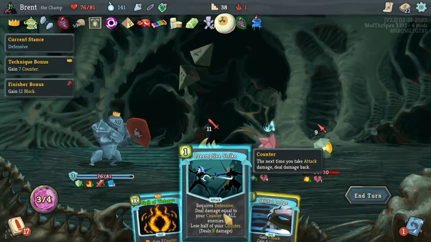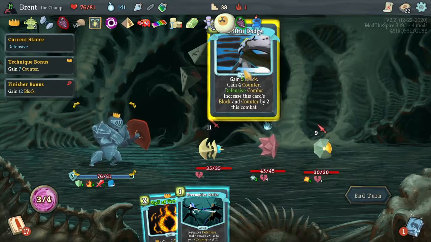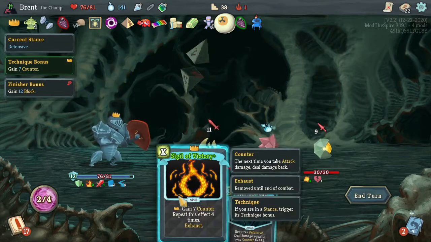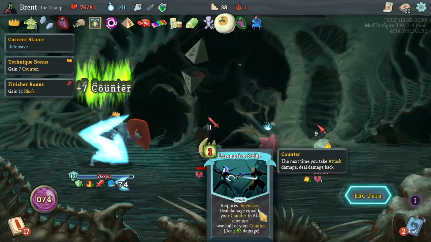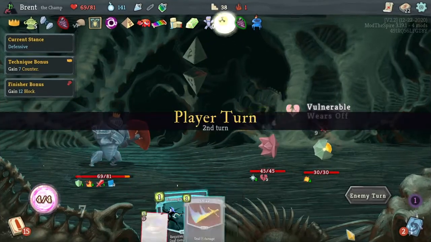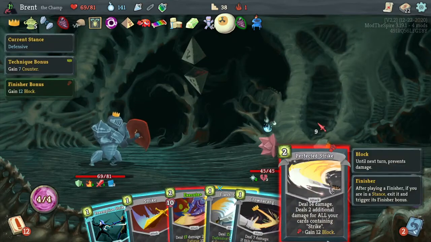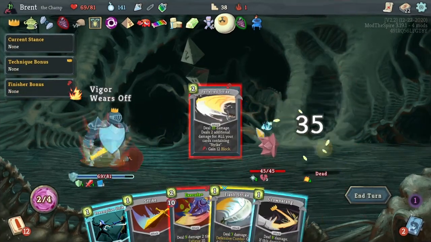Actually, if only this was zero cost, I'd be much happier with it. 9 to all enemies is not enough though. So skillful dodge here. And unfortunately, I'm gonna be playing Sigil here. I guess this will be good next turn, but he's gonna be dead, so I don't get to use it. Ouch. Basic strike's gonna be gone. Oh, Perfected Strike. How much is that? 35? Yeah, let's just kill them.